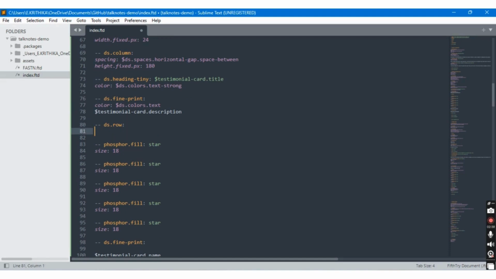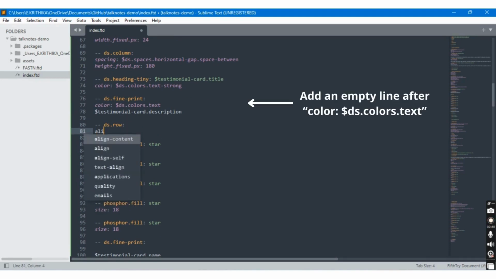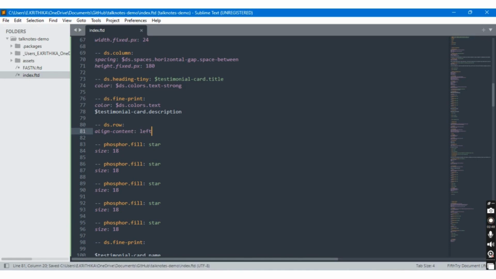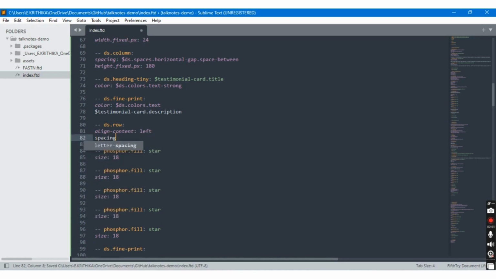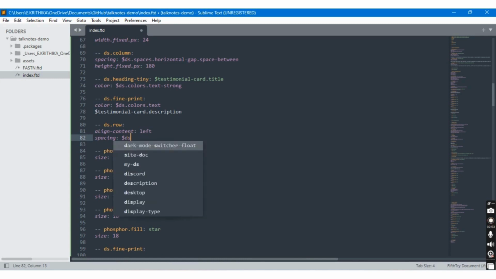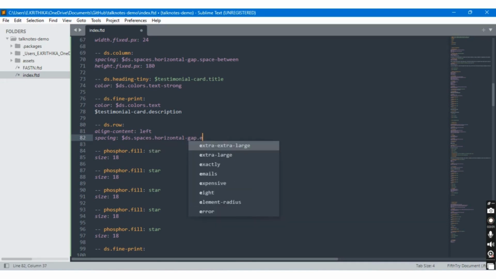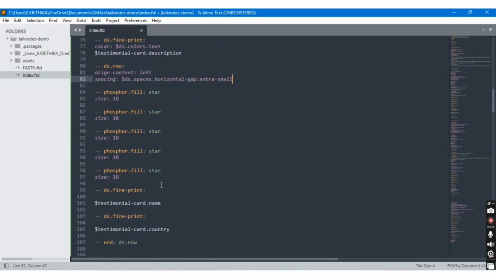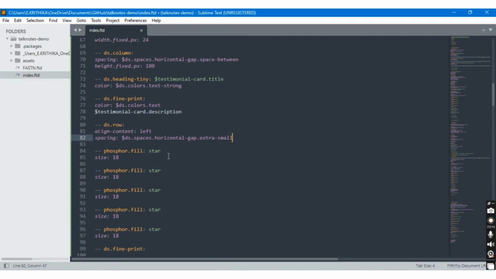For the star rating, I'll first align the content to the left and then give spacing between the stars. Horizontal gap dot extra small. I'll also change the color for the name and country.